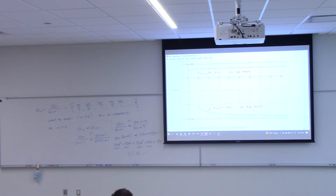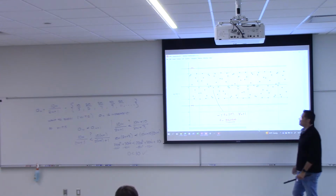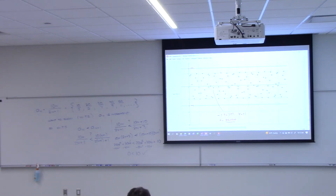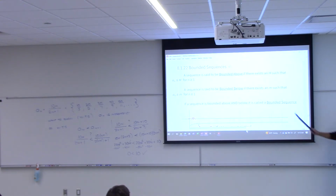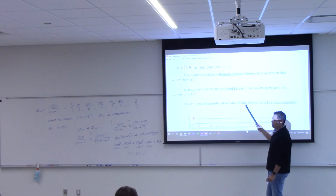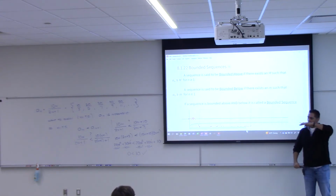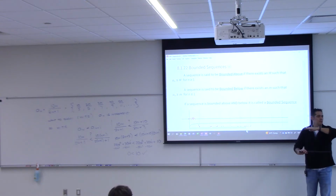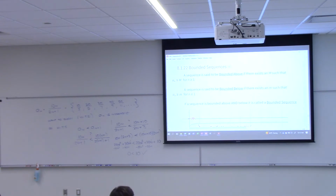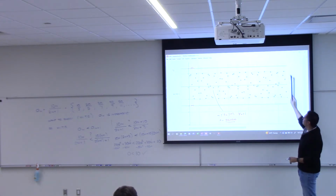In either case, all right, so I'll take that back. Let's look at this one, sorry. That was that sine n one we looked at earlier, right? That is a bounded sequence. This is both bounded above and below. So I need to go back up to the definition because I skipped over that last part real quickly. Bounded above just means you have a ceiling. Bounded below means you have a floor. If a sequence is bounded above and below, we call it bounded. So if you have a ceiling and a floor, you are looking at a bounded sequence. Just a ceiling is called bounded above. Just a floor is called bounded below. Both together, bounded. All right? So that sequence we looked at earlier, sine n, is a bounded sequence because it's got a ceiling and a floor.